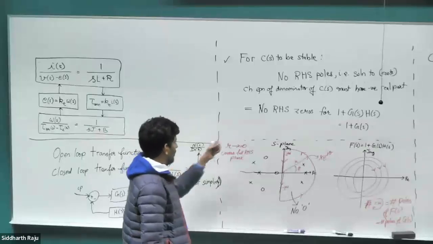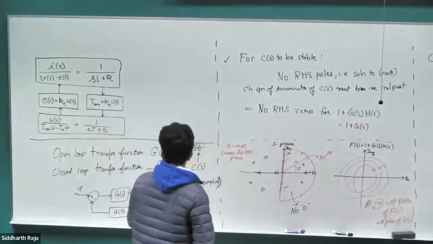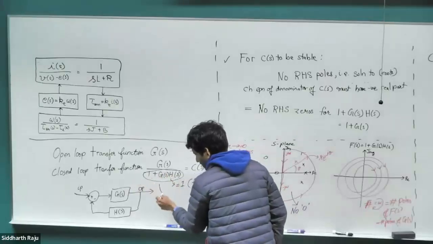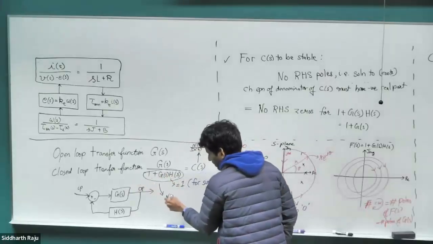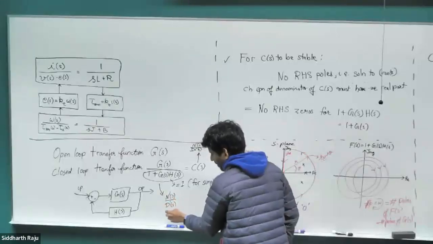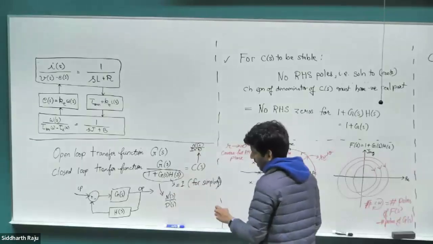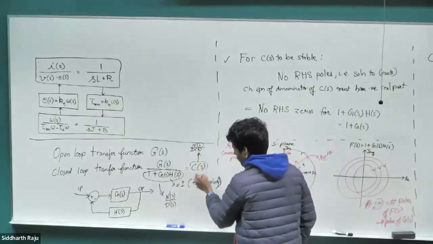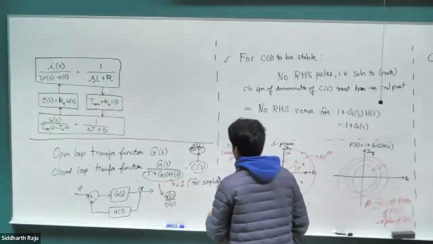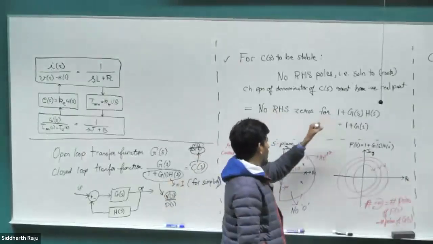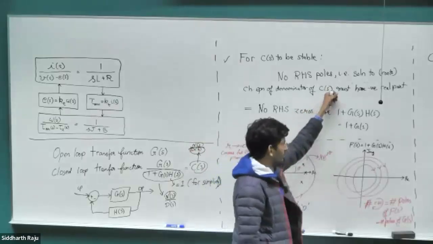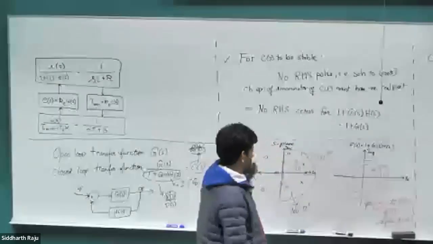That also means the zeros are the solution to the numerator, right? So this is the denominator of C of S. And this result can be represented as some numerator of S divided by some denominator of S, let me call it D prime, which is different from this. And if the denominator of C of S must be 0, that will be the same as the numerator of 1 plus G of S H of S, right? So none of those must have any zeros if D of S should not have any poles on the RHS, which is one and the same. So these two statements are exactly the same.